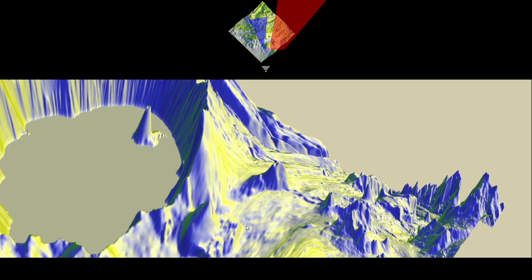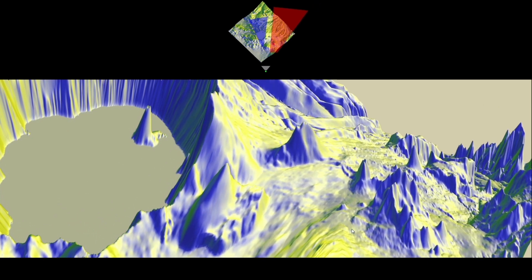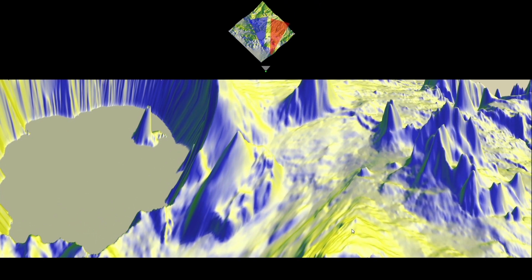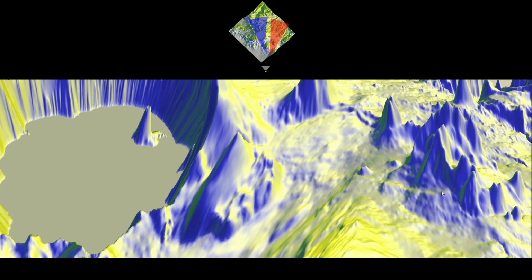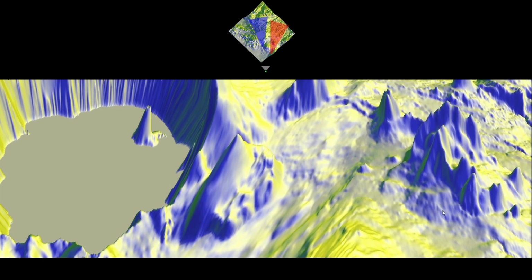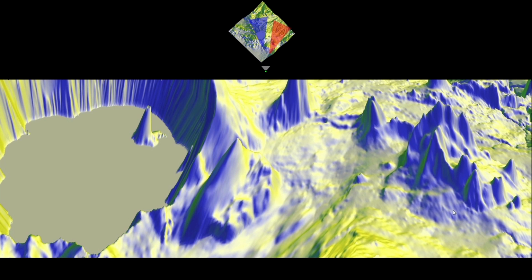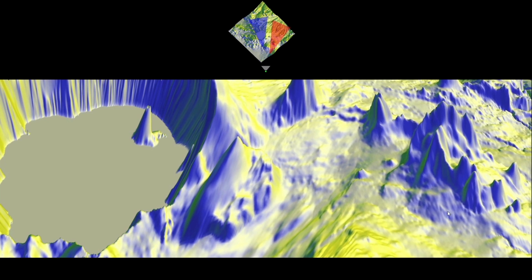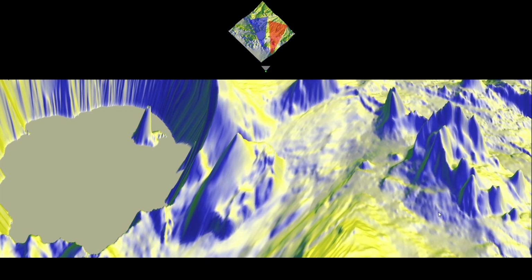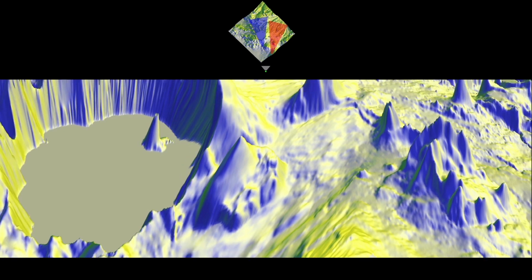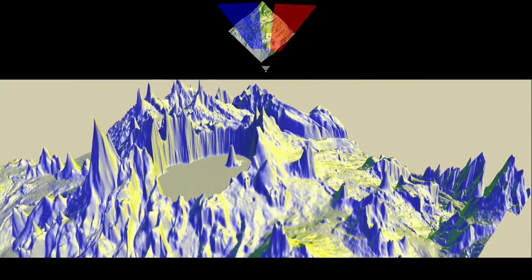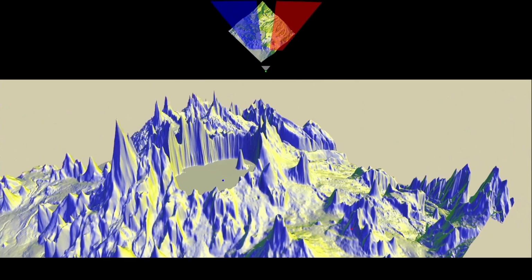The frusta of the two viewpoints are illustrated with blue and red in the overhead view. The two viewpoints are integrated into a continuous multi-perspective image. The multi-perspective image is rendered efficiently on the GPU, which enables interactive visualization of dynamic datasets. The user can smoothly transition back and forth between the multi-perspective and the conventional visualization of the dataset.